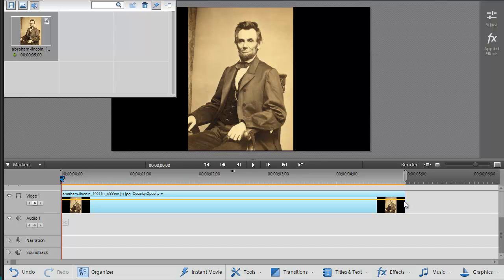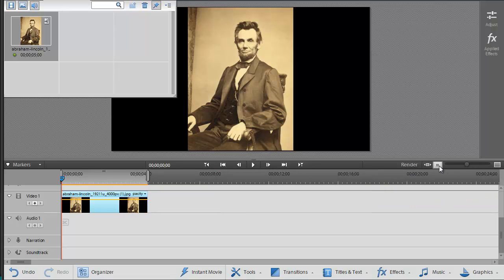But before we add the pan and zoom effects here, I want you to make sure that you understand that you need to estimate as best you can the actual duration of the photo that you need in advance. So for example, if you had to stretch this out to, let's say, a 10-12 second interval, go ahead and do that before you apply the effect, because it does create a few problems if you try to stretch out the duration after you've already added the effect. So your first step, of course, is just determine how long you need this photo on the screen.